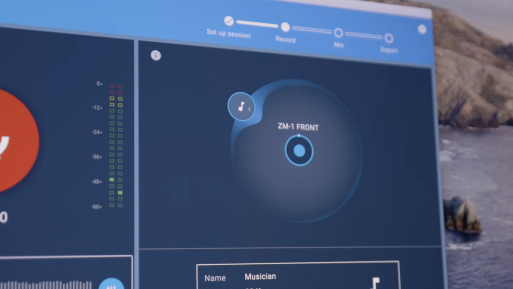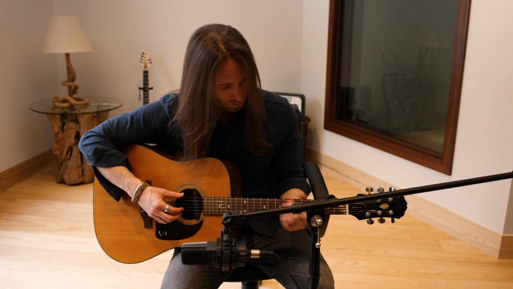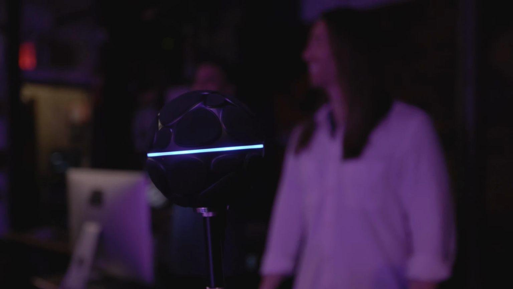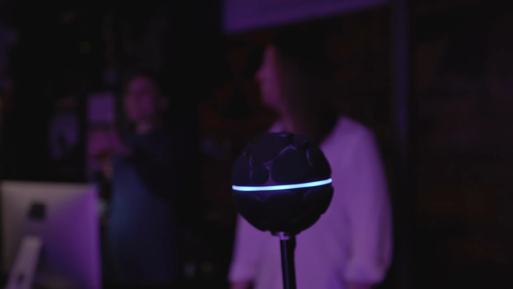To achieve this, we recorded each instrument with traditional microphones as they would have been recorded in their respective eras. Then, we used an ambisonic microphone to capture the directionality of each musician's instrument on stage at each venue, so that we could map the original recordings to where each musician was positioned in that space.